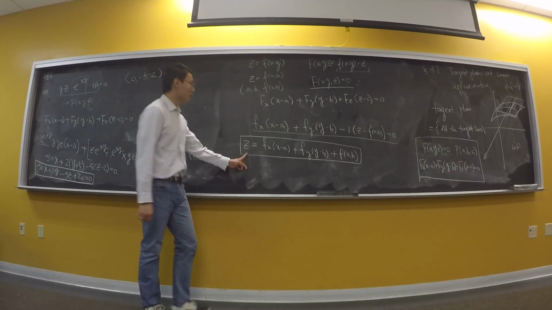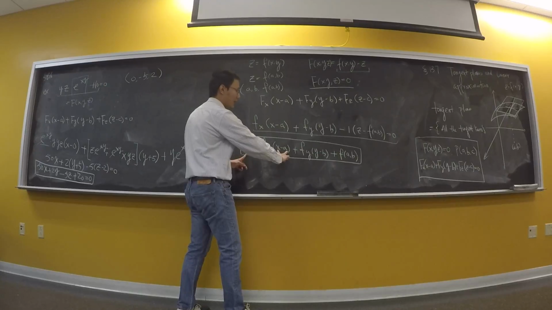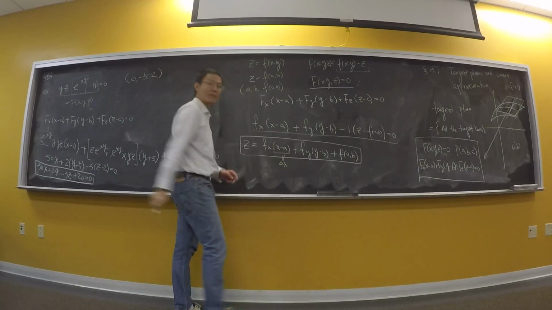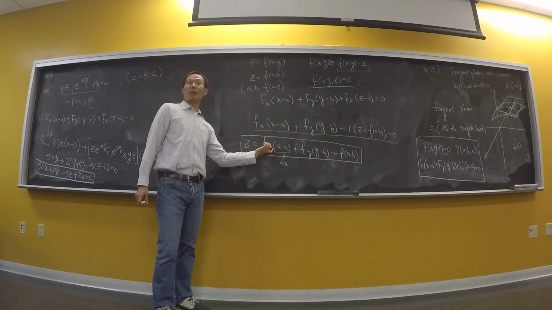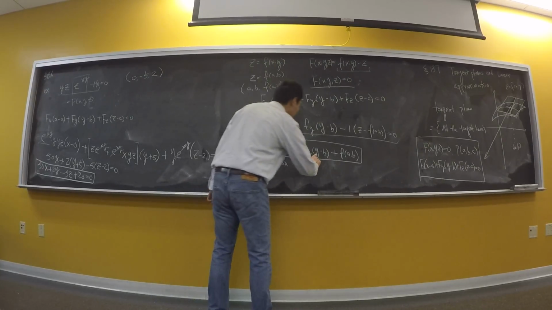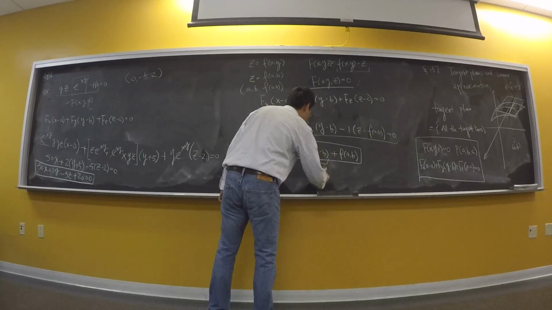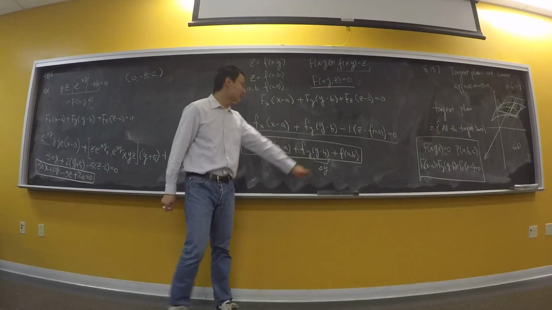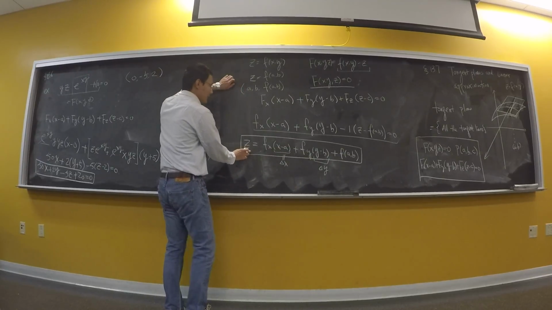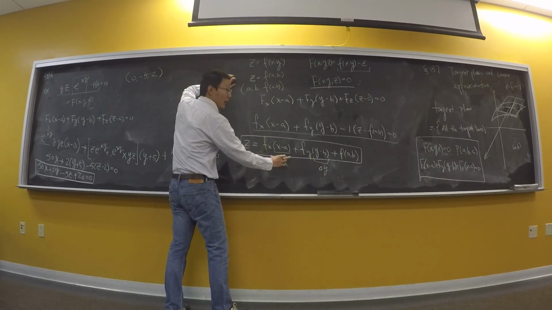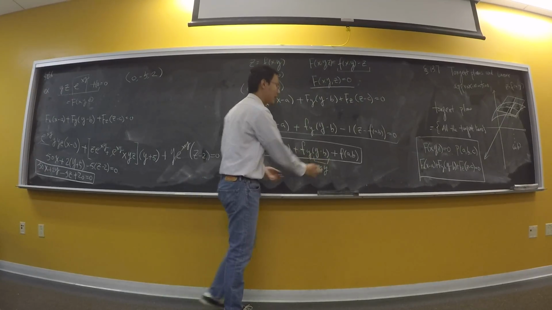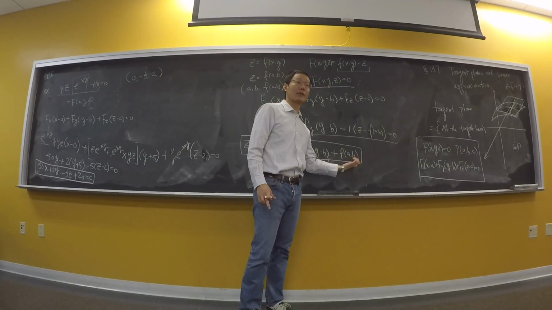So z is equal to partial derivative times (x minus a). This whole thing is essentially talking about delta x. Am I right? And f_x, as we already agreed on, is talking about rate of change. And this part is talking about delta y, and f sub y as the partial derivative is talking about rate of change. So essentially, I'm talking about z is equal to the change that happens because x is changed, the change that happens because y is changed, plus the original value we have.